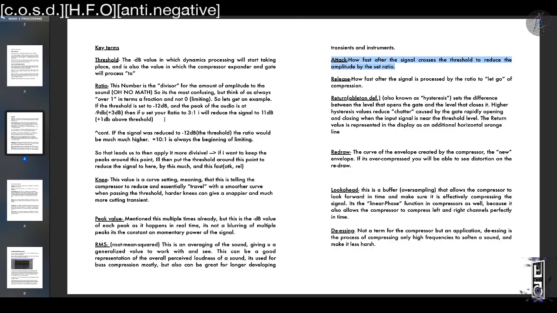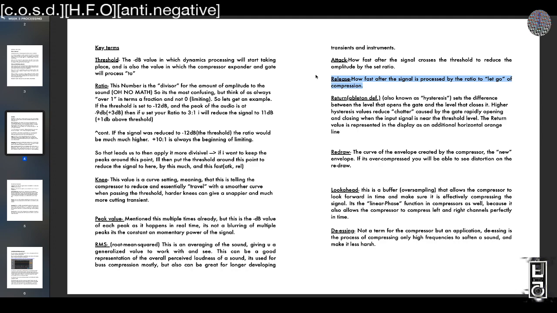We can even reduce farther and go -20 on the threshold to pull down the sustain. And then the release will tell us how long to hold it down. If that sustain is exactly 50 milliseconds plus that 15 to 20 milliseconds for the transient, that's about 35 to 40 milliseconds total, so we should set our release time to about 30 to 40 milliseconds.